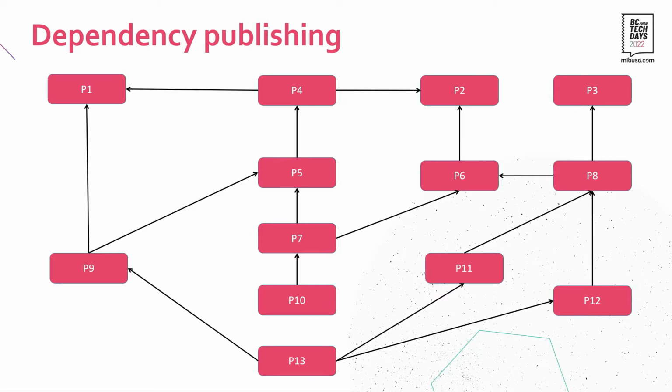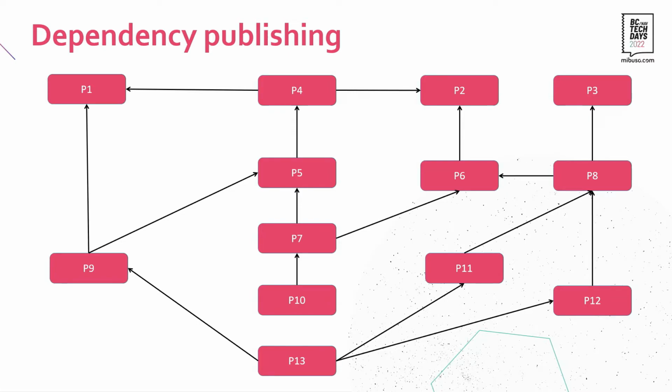So back in the days, if you wanted to publish an app, sorry for showing my back, but I need to point a little bit. Let's pick app 11. If you want to publish P11, what you had to do back in the days, in order to resolve the dependencies in the server, is go and publish first P2, then P3, I mean, that order doesn't matter, P6 and P8. And you also have to be aware of the topological order of your dependencies beforehand, so you know how to publish them. We hope that we mitigated that for you.